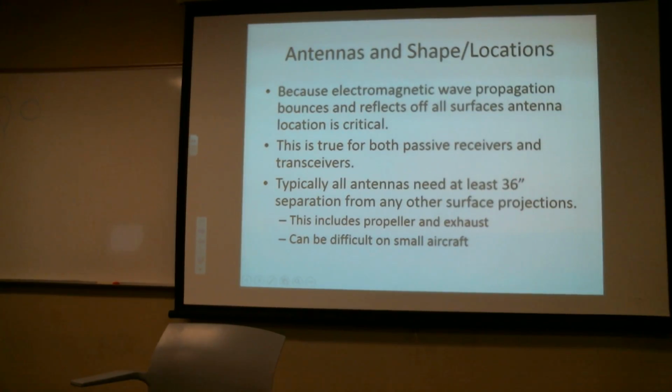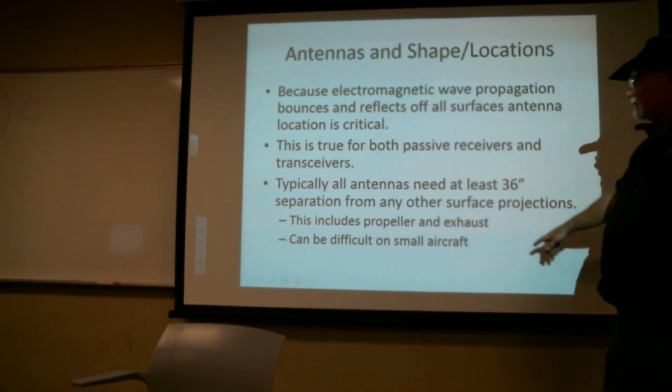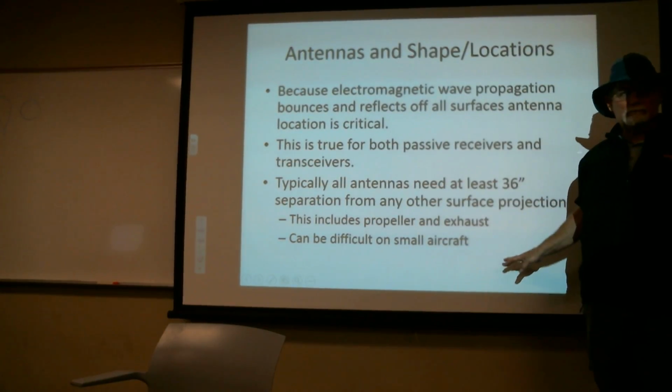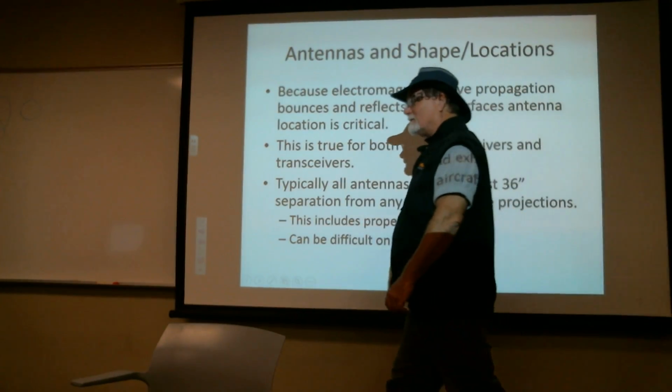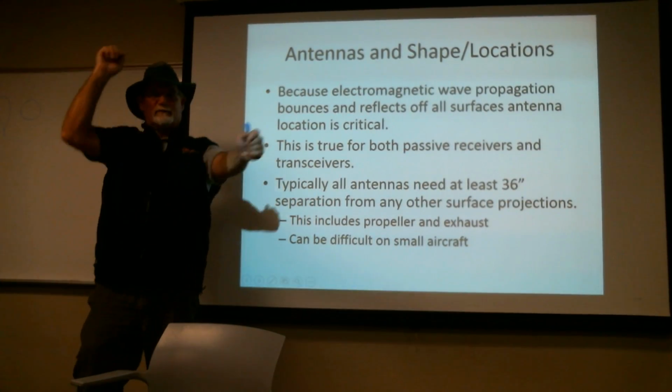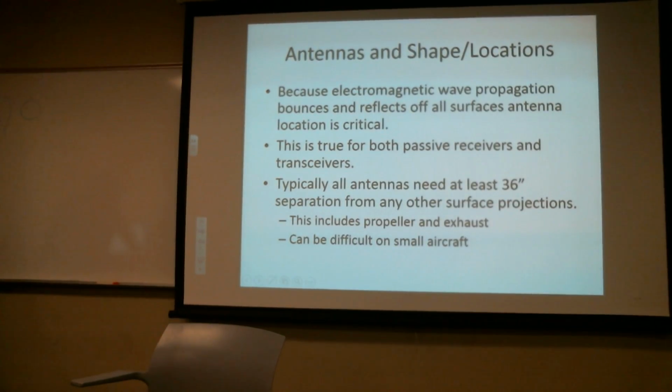So passive receivers, you can usually get away with being a little bit closer, although oftentimes they'll tell you it's 3 feet from anything else. You may also want them to be a little bit far away from any high current user. So if it's coming out the bottom of the fuselage and the battery box happens to be right there, might not be a good idea. So again, it's not universal, but typically you're looking for 36 inches or more from anything sticking up, including the exhaust pipe, the propeller, whatever else. So if it's a dinky little airplane like an RV-3, man, you're taking that tape measure and doing all kinds of stuff and trying to figure out a spot to put that last little antenna. And of course, by the way, wherever you put the antenna, what else you got to do?